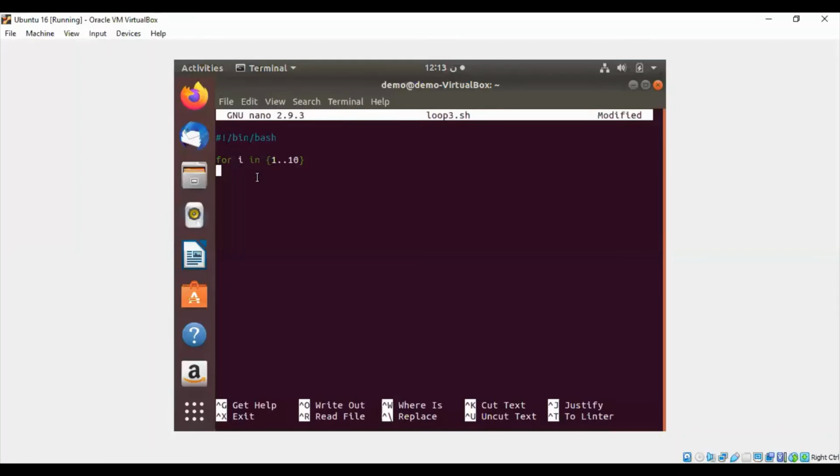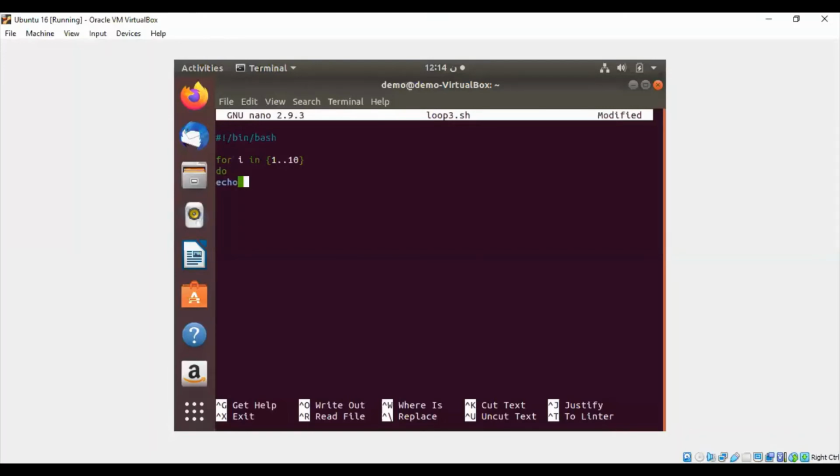When you execute for the first time, the i value will be this beginning number, which is 1. And every time it comes back to the loop, it will be incremented by 1. The loop starts with do, and you put the body of the loop. I want to print the i value.